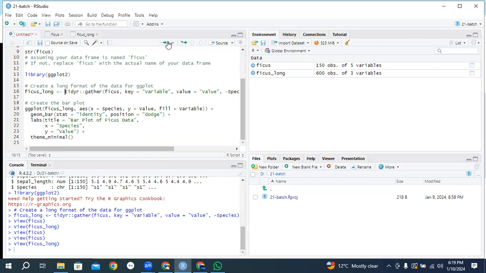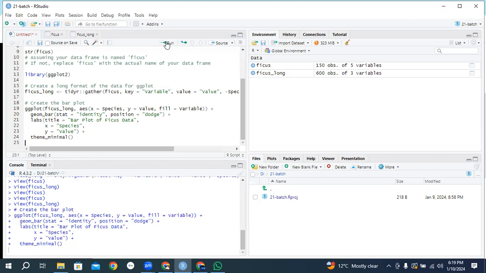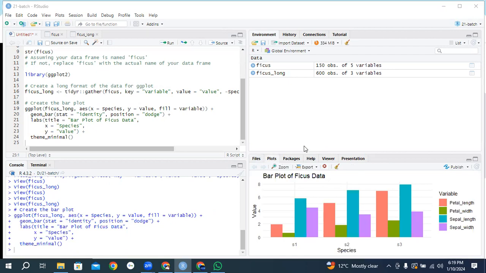Now the next code is run, which creates a bar plot. Now you can see a bar plot is created by using this ficus long data set. But if we want to improve this, we will further improve these things. If you read this script, you can apply the 4 skills here: reading, editing, and generating. For example, we read ggplot2 ficus long. It shows that we have a file in the global environment named ficus long. Aesthetic, as we already know, we specify the axes: species on the x-axis and value on the y-axis.